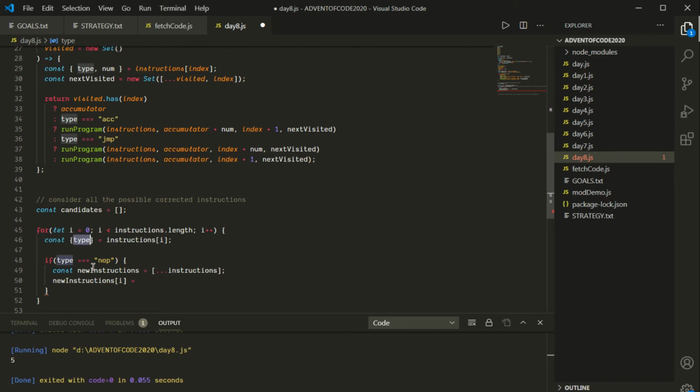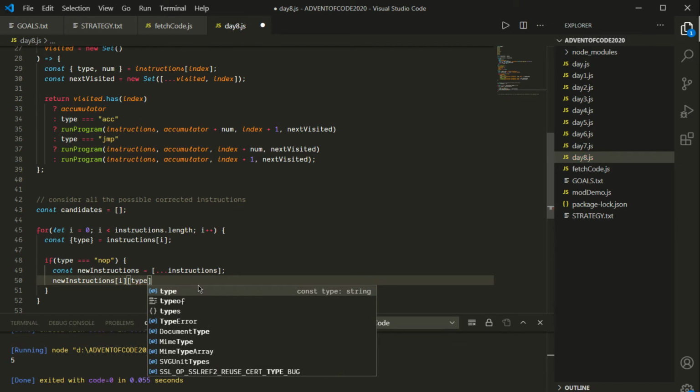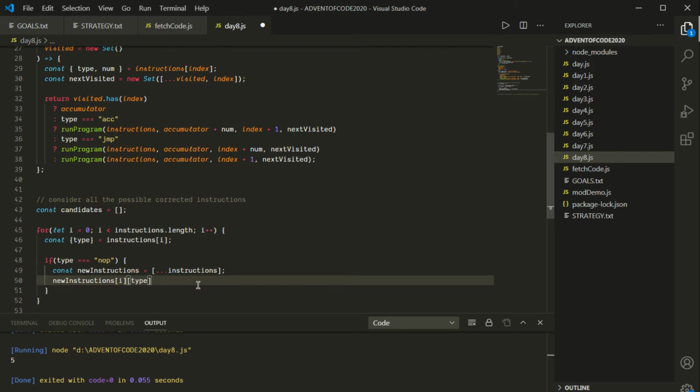We already have these as type num objects. So actually even better, we'll just say new instructions at i at type. Hold on a sec. If we do this and change the type to JMP, that might not be deep enough, in the sense that this might alter this object for future runs of this code. So we shouldn't actually do it that way.